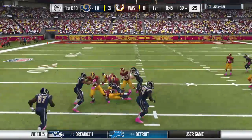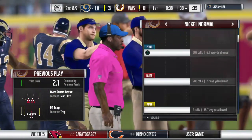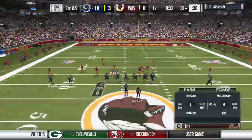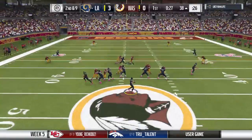The penalty, it's Gurley. And he'll be stopped up quickly here at the 38. Just a yard on the first down carry, so it's 2nd and 9. Now that's the type of play that'll fire up a defense. Hold them to 1 yard on a first down run. It'll be interesting to see if the offense decides to press the run at all, or if they'll abandon it now after gaining only 1 on that play.